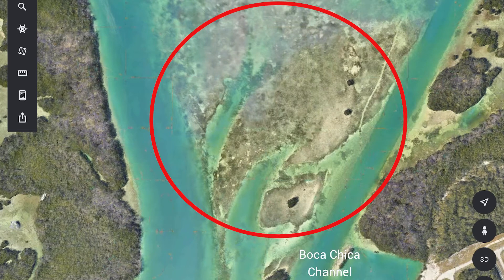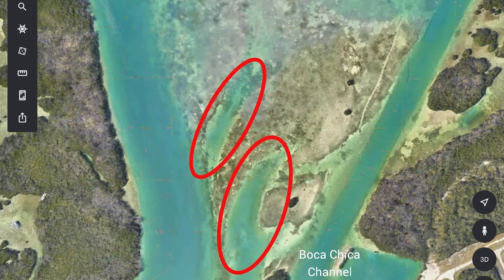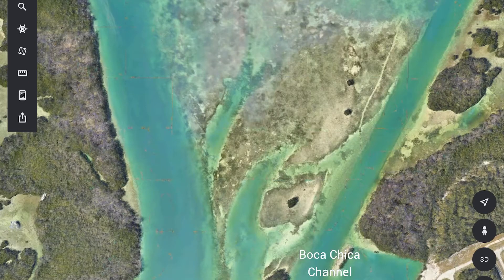In particular there were two spots I wanted to fish — these two fingers, these two cuts that come in on the flat. This was an outgoing tide, so the water was falling off the flats and there wasn't enough water on top for the fish to be there. The idea was when the water got low enough they'd get pushed out into these cuts and stay along this edge. I started on the outside of the edge and worked my way in slowly, paddling real slow to see if I could find anything.